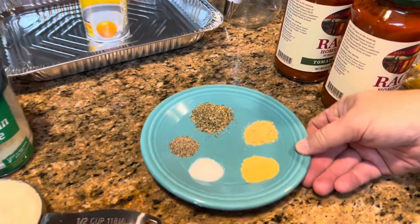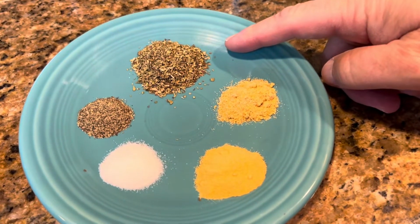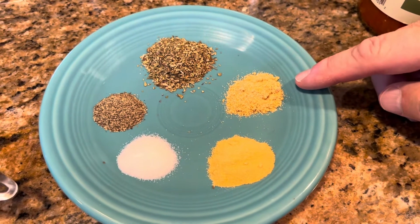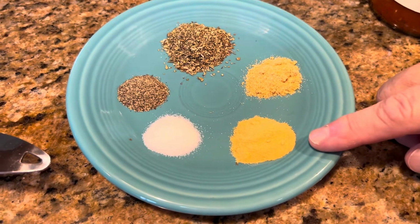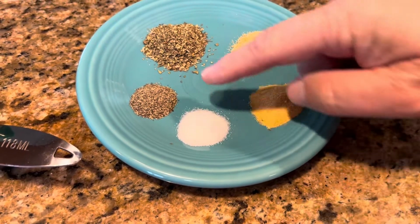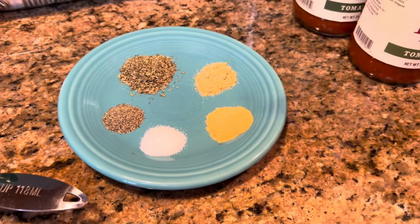You're also going to need some spices. You're going to need 2 teaspoons of Italian seasoning. You need 1 teaspoon of onion powder and 1 teaspoon of garlic powder. You're going to need 1/2 teaspoon of salt and 1/2 teaspoon of pepper. Those will just all go in together.